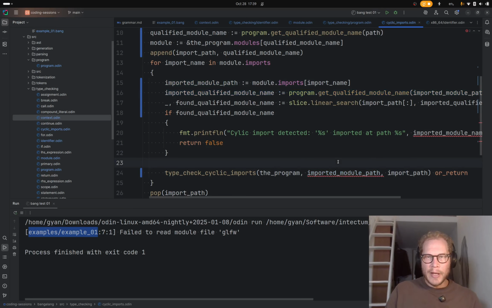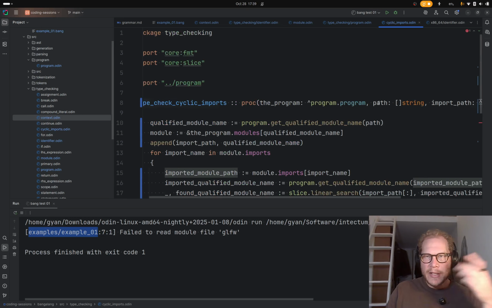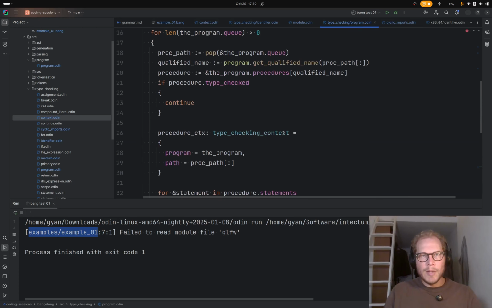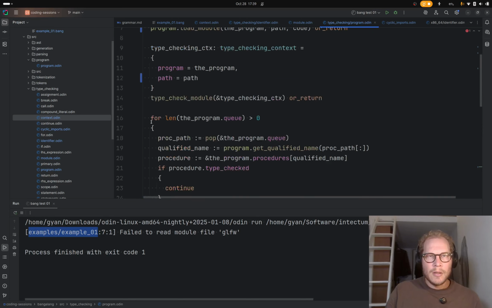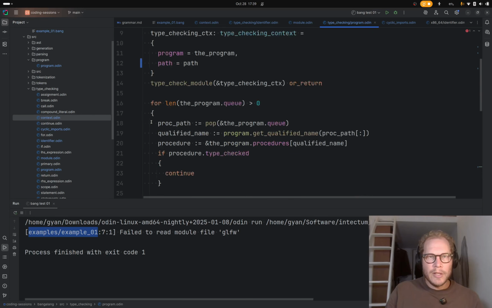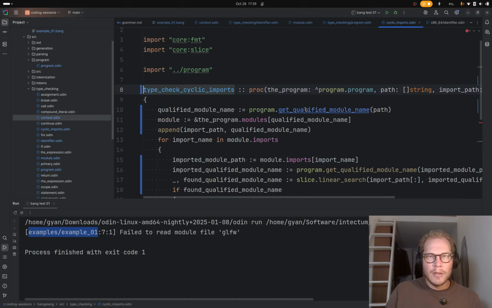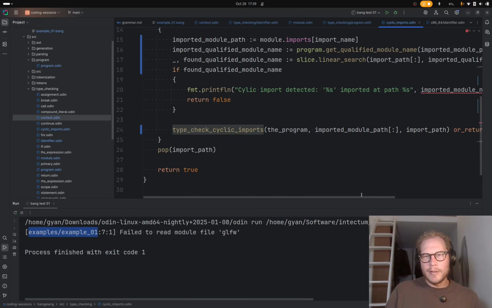And I think here we pass the path on. So did we actually, which I guess needs to be sliced. So did we actually, was there actually a reason to have this path? I think all we did with it was get the name. So maybe we didn't actually need to here. Maybe we don't actually get the qualified name in here. Okay, whatever, that's fine, it's not a big deal.